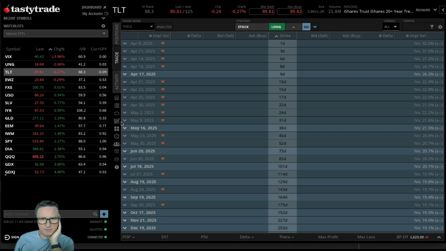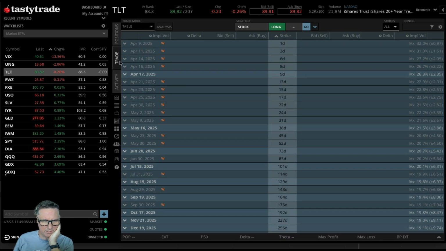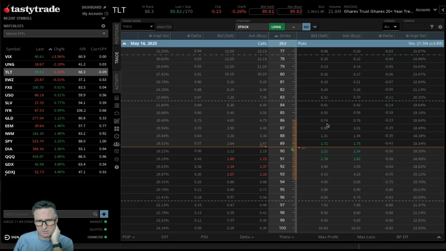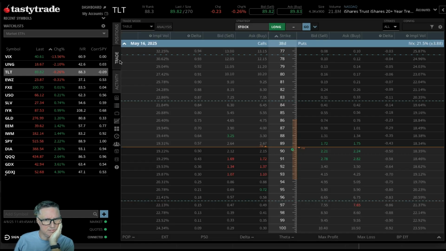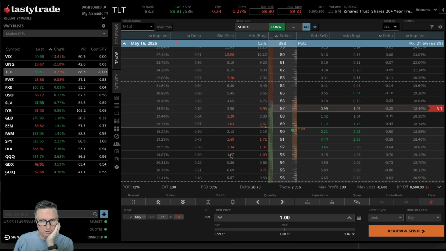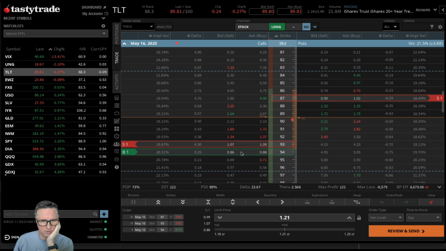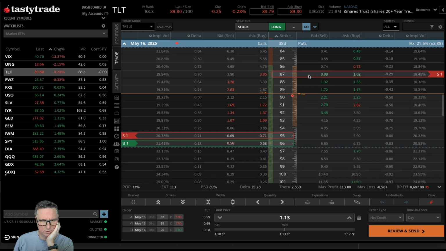Let's take a look at TLT. Just out of interest, TLT has a high IV rank. I haven't put in a position in TLT in forever. Let's take a look. It's kind of been in this sort of general range for a while. Let's look at doing something like a jade lizard in here. So if we did the 30 delta put, it gives us $1 already. And then we do what, like the 93, 94 call spread. It could probably go a little higher than that. Yeah. Can we go lower?